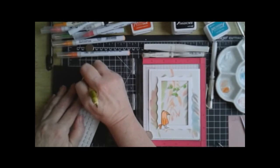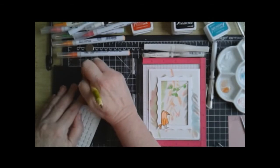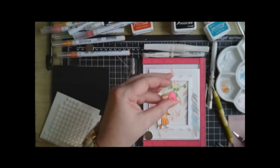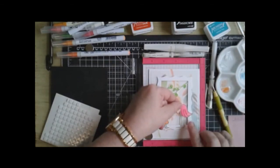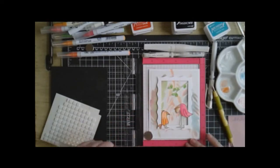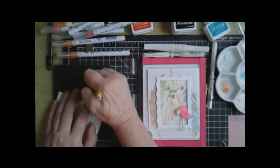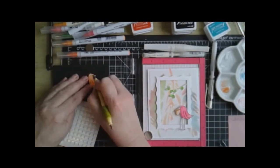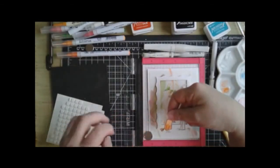And here's where I add in the pelican. I gotta say that's gotta be one of my favorite ones. But I also love the flamingo, which you'll see in a minute. So there they are, and I glue in the branch and then add the Wink of Stella to it. And then, of course, I love sequins on my cards. I just think it adds a little bit of elegance. So I add some sequins at the end.